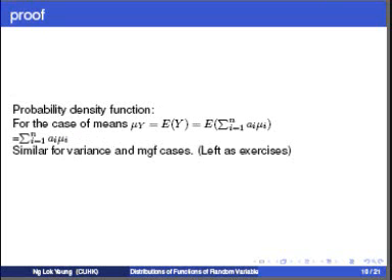We will talk about the proof of the aforementioned results. For the case of means, it is easy to see that mu Y equals the expected value of Y, which equals the expected value of the sum of ai times Xi's, as known from the definition. The constants can be taken out of the parentheses, with Xi's remaining in the expected values. We can easily come to a final result, which equals the sum of ai times mu i's. The variance case is similar, and is also similar for the moment generating function case, and you may try them as exercises.